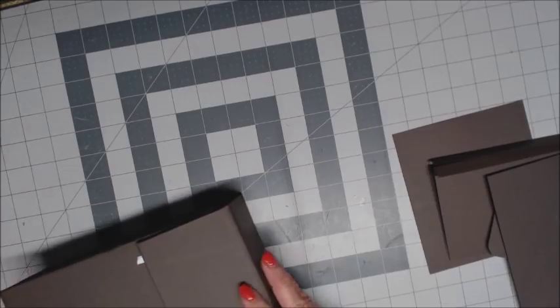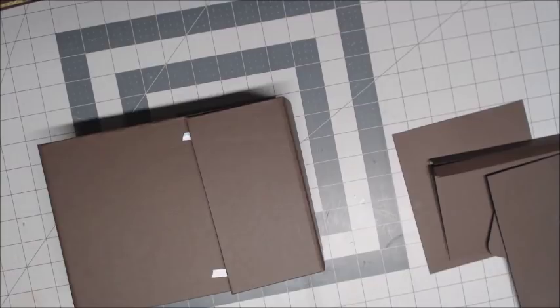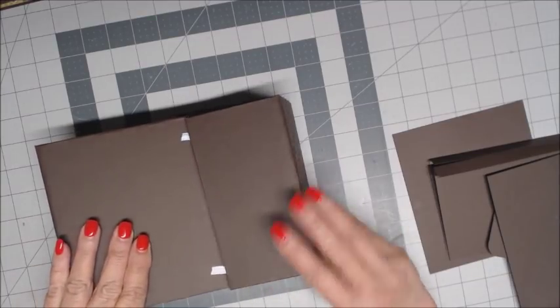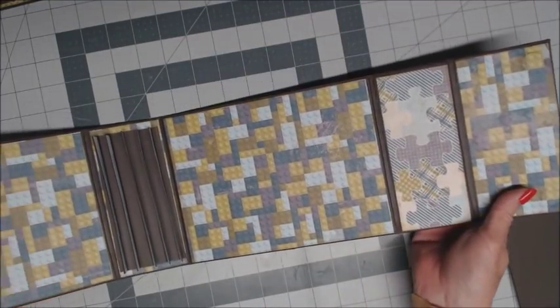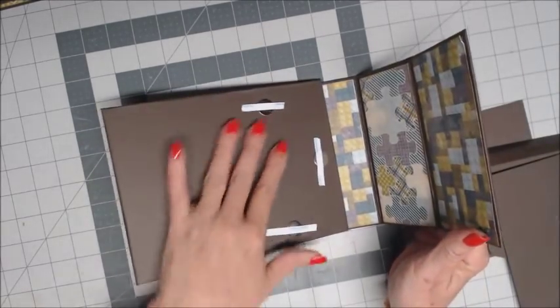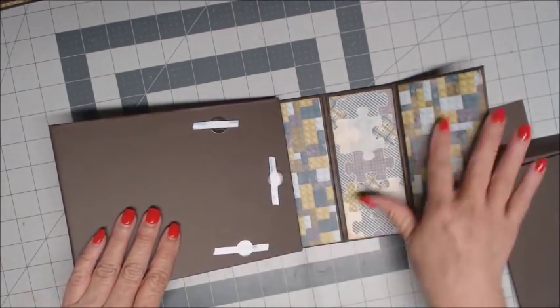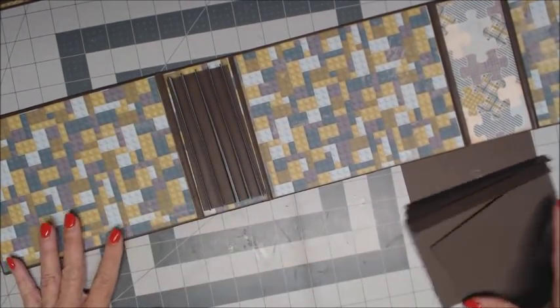Okay, let's finish up our album with the inside of the front cover and the inside of the back cover. So I do have the inside with the pattern paper, I adhered the hinge with my score tape. I also put 3 magnets on the flap to hold it, so I put 1, 2, 3, and then I have the negatives over on the other side. So let's do the front cover here.